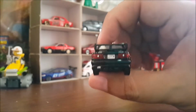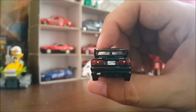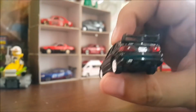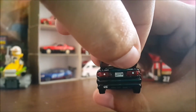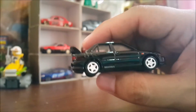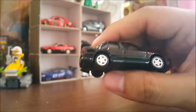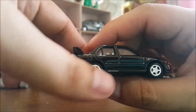So here's the back of the car. You can see the plate number says Evolution 3, and on top it says Lancer. And here it says Mitsubishi, also here it says Lancer. The exhaust is painted silver. The rims also have some tampos on them. It says OZ, so Oz Racing. It says Evolution 3 right here.